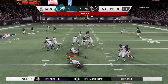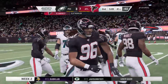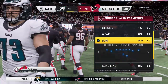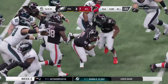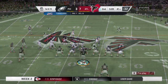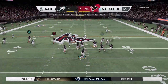Throwing on 2nd down. Wentz, nowhere to go here. He lost the football. And they will set up shop at their own 41-yard line. With no running backs in the backfield to help pass protect, all the receivers in their patterns, it's going to be hot routes if they sense a blitz or pressure on the quarterback. They've got to be prepared to break routes off early and get the football. In this case, never even had a chance. They popped the ball free in the backfield.